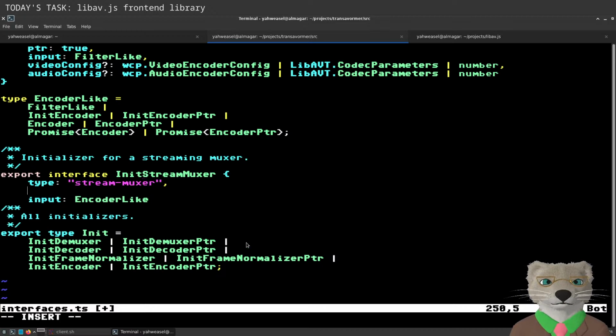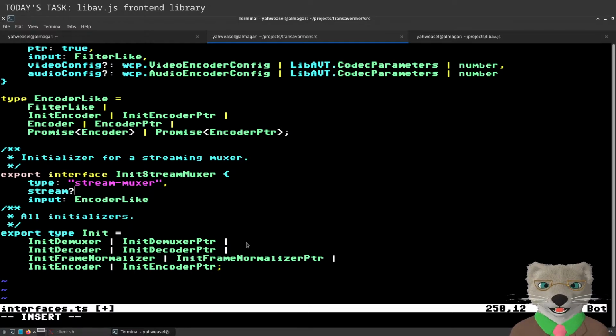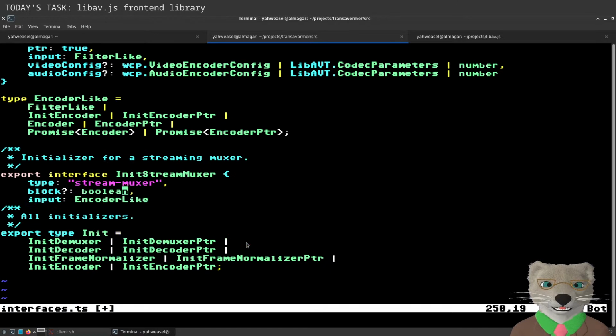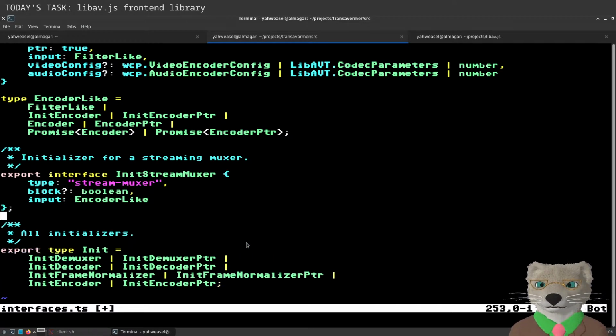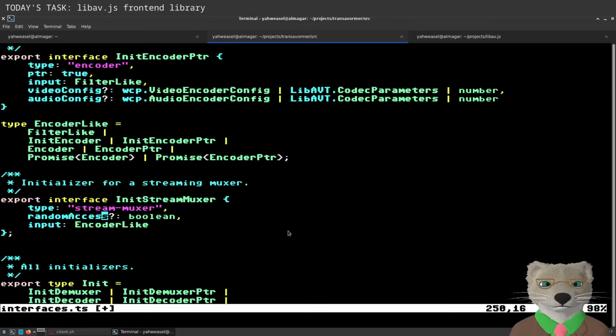Is that it? Oh, yeah, no. I need it to... let's have the default be to stream. So you can ask for a block-like behavior. This is block in the sense of a Unix block device, by the way. I guess, given that I called them random access files, I should call that random access instead of block.